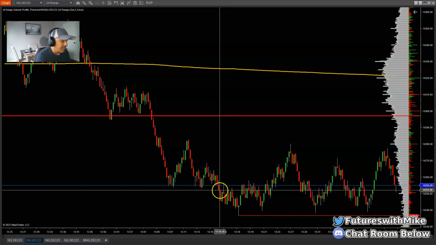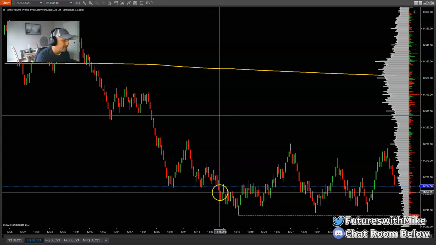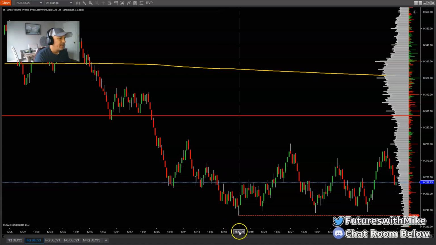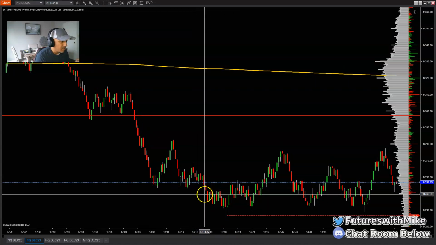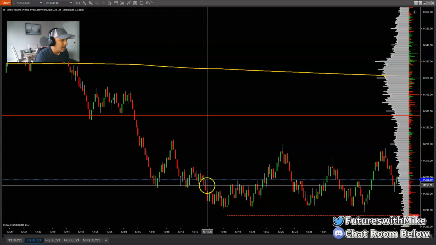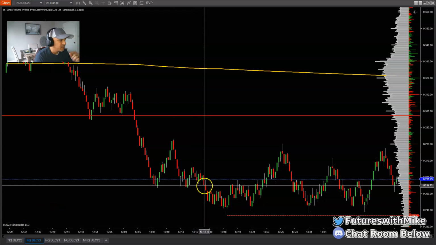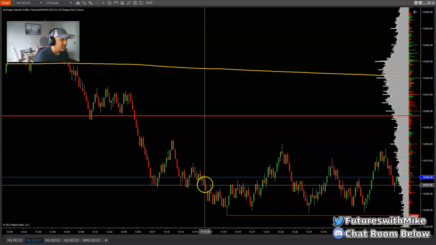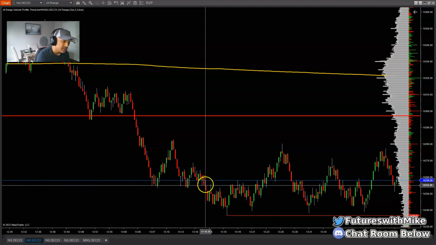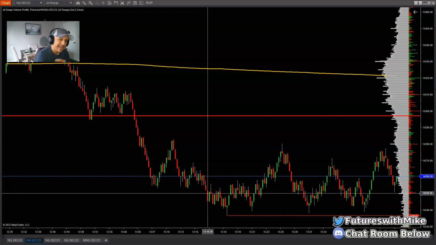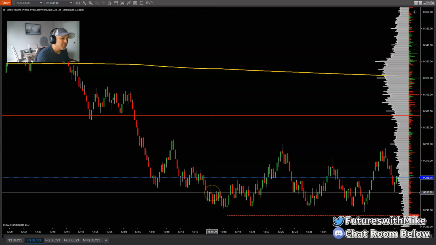So there was an area of supply right here. Now, the thing about this trade opportunity was that when price broke lower right here, this was not a high probability setup because there were no gaps back to the zone, okay? So this is a zone right here because of the aggressive selling right here, but there were no gaps back at the zone. So I wanted to get more confirmation.